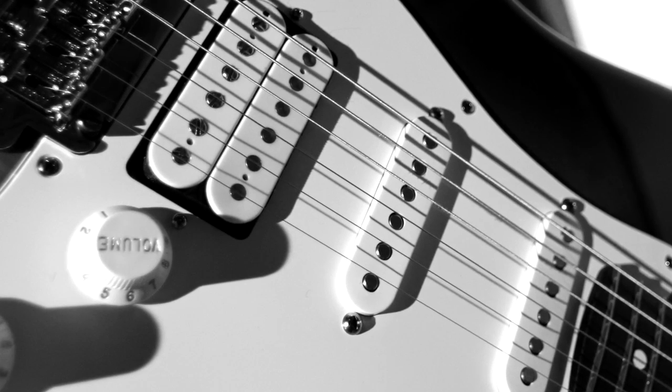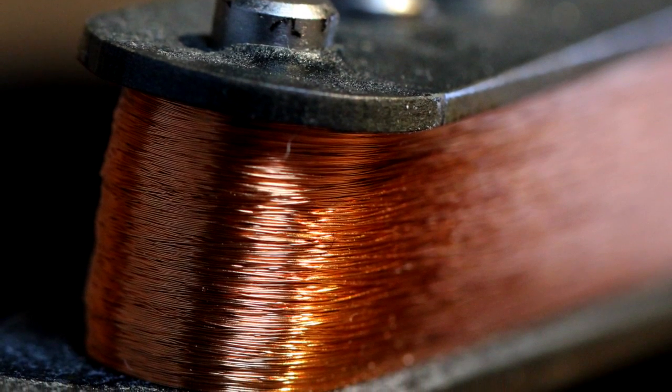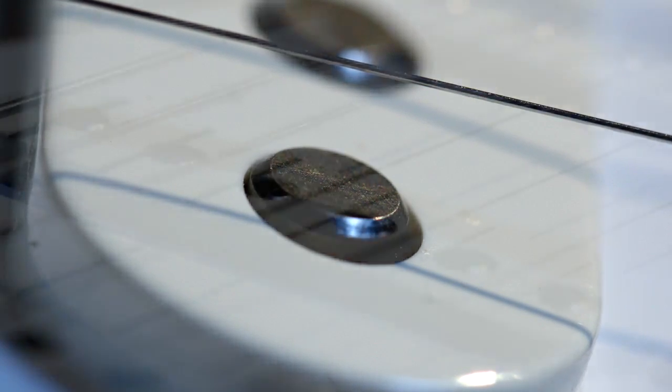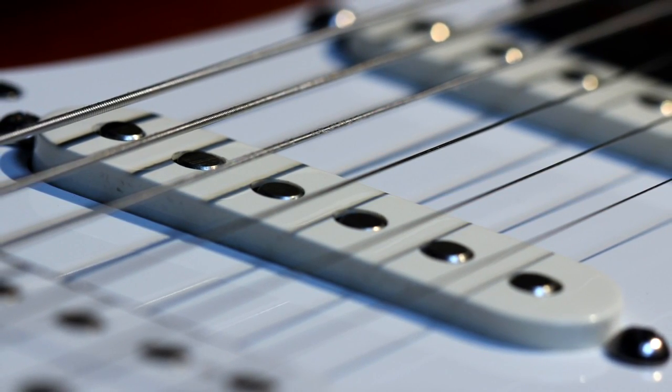For this demo, we'll be checking out two California Specials, wound to a 6.4K with 42 gauge SPN wire and flat Alnico 5 pole pieces. The middle pickup is reverse wound, reverse polarity for hum canceling in positions 2 and 4.